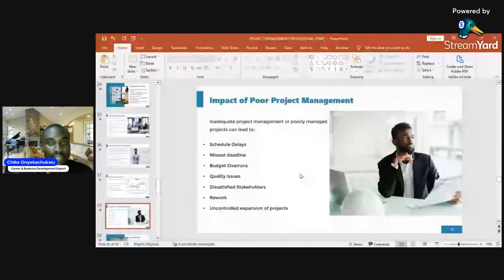But like I said, everything we're discussing using this slide is based upon what you have there in your project management body of knowledge. So everything is there in full detail. All right, so let's go to section 7 and discuss the relationship between project, program, portfolio, and operations management.